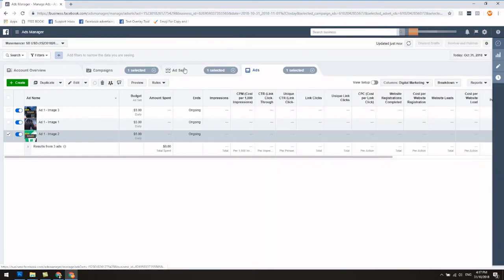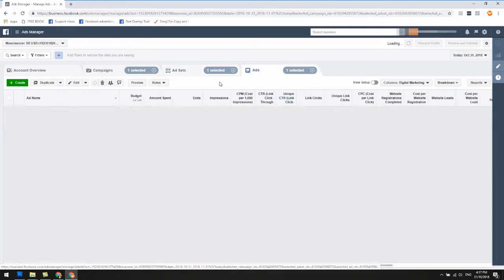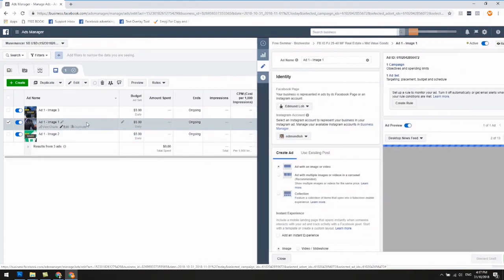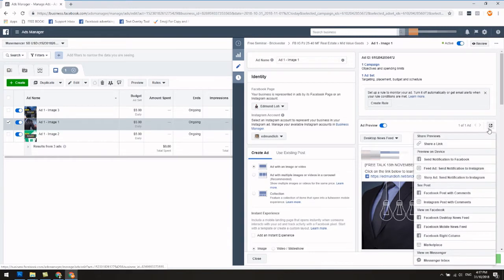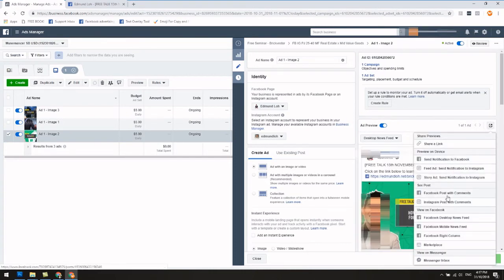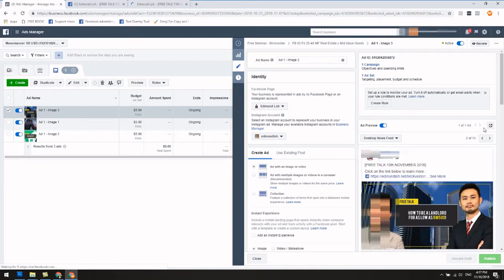Okay, from now on, what we're going to do is go to the original ad set you have created, and it's this one, and go to ads. Let's start off chronologically from first image ad number 1, 2, and 3. So let's go with the first one, and we're going to click on this icon over here at the ad preview. Click Facebook post with comments. It'll open in a new tab. Let's do the same for the other one as well, and also the other one. All right, so there's a total of 3.